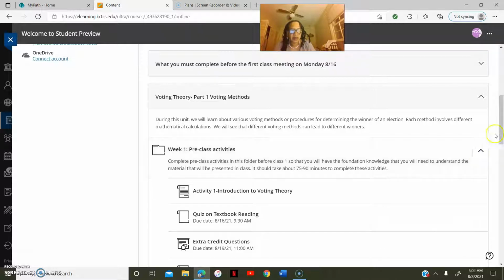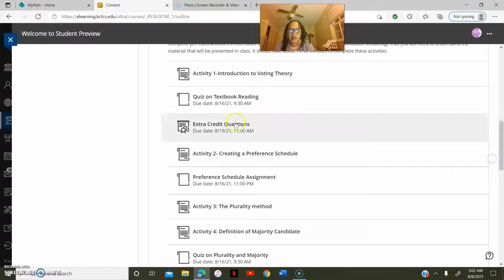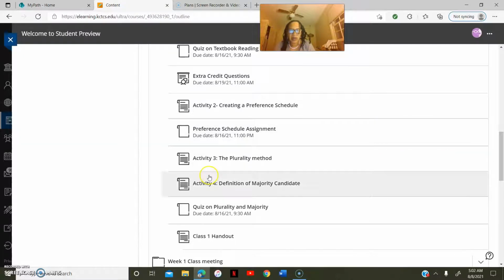If you haven't learned it already, you press on the arrow on the side and it opens everything in that folder. See here, there are many activities that you have to look at. Many of them are just short. Some of them have due dates, things that must be completed by a certain time. So you want to pay attention to the due date and the time. And all of these things should be completed before we have our class meeting. And at the end of the pre-class activities, I always give you a link to the handout that we'll use during class. And there's always something that you need to complete in this handout too before class.